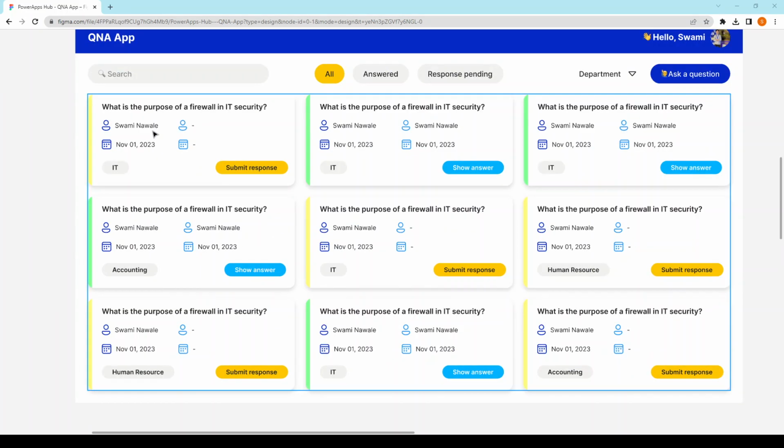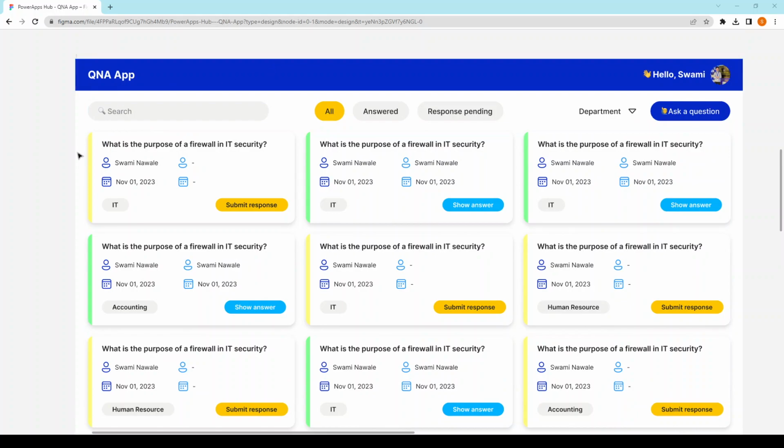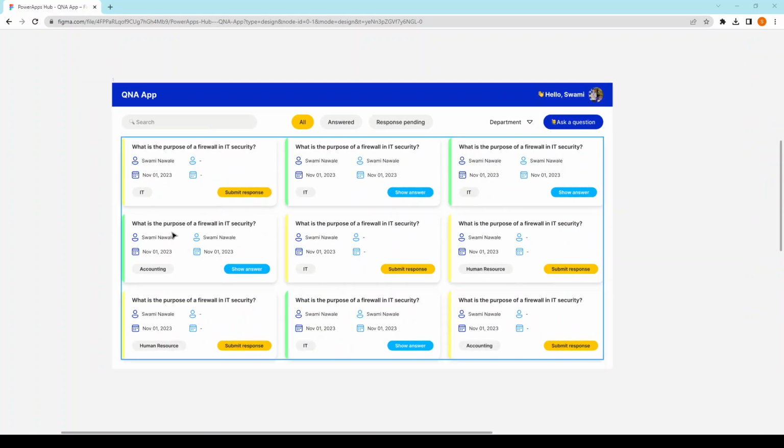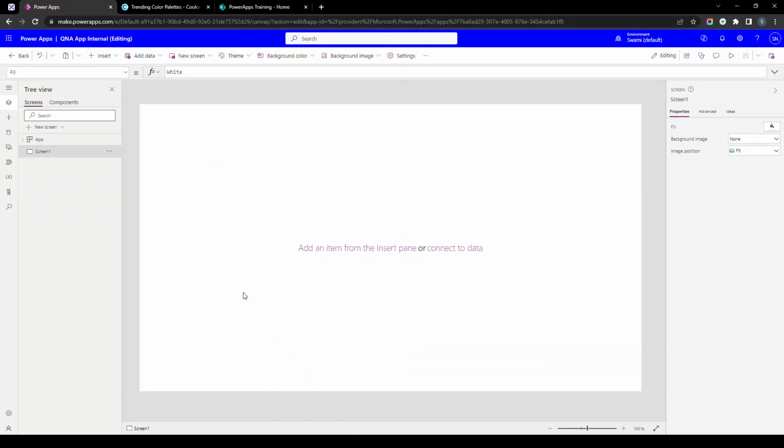What we are going to build today is this header, and we are going to see what the Power Apps components are, and we are going to set up the branding using variables, as we saw. So I'll go to my Power Apps. This is my PowerApps application. There is nothing here for now.